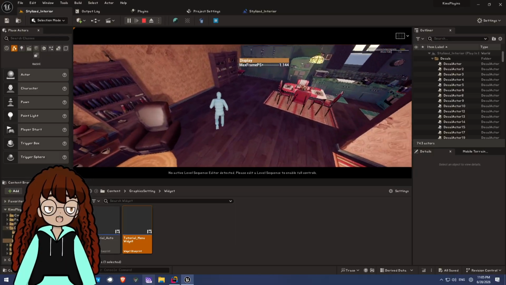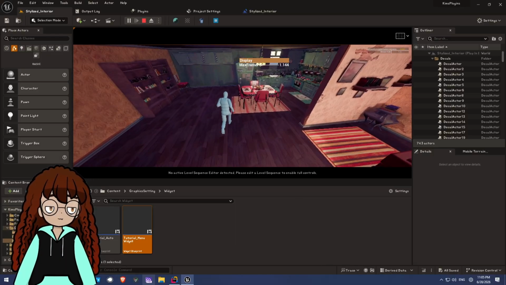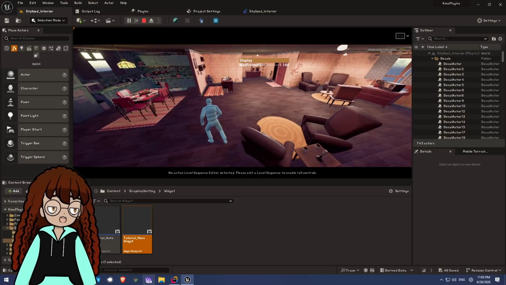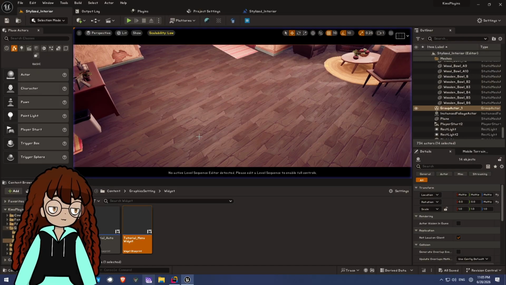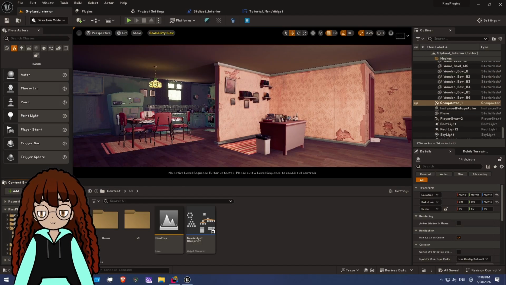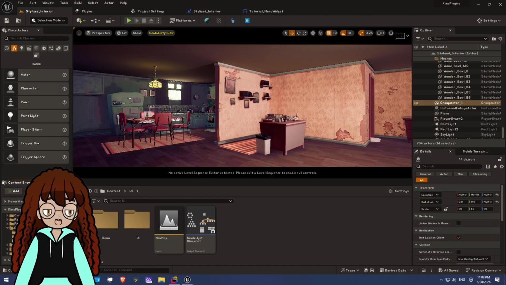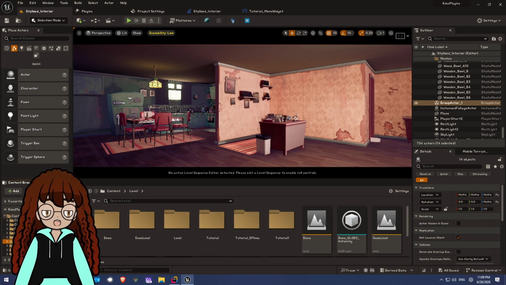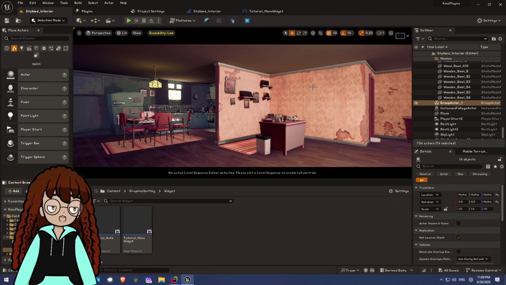But at least now the menu is showing there, right? So as you can see, I had to literally debug it. It wasn't working, but now it's working.